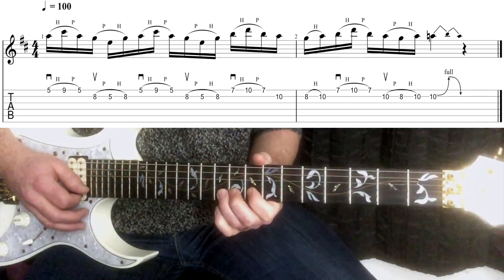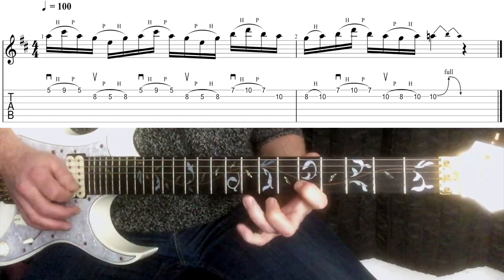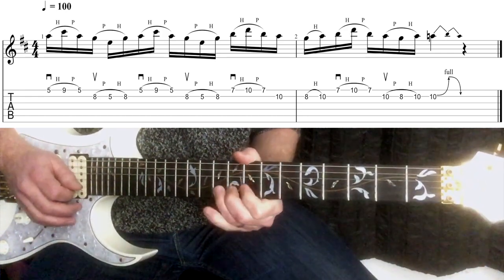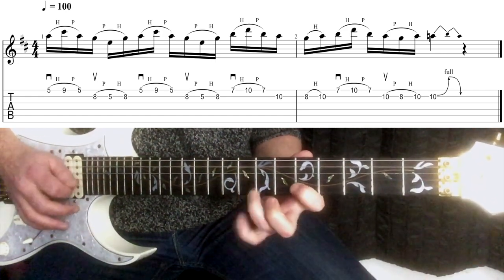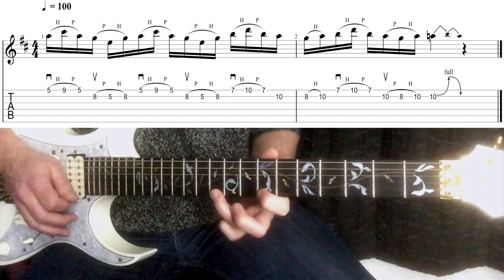And to finish it, we're going to do a full bend on the 10th fret of the B string. Now, of course, this is just being done with semi-quavers. You could make them sextuplets. Or just work on speeding them up.